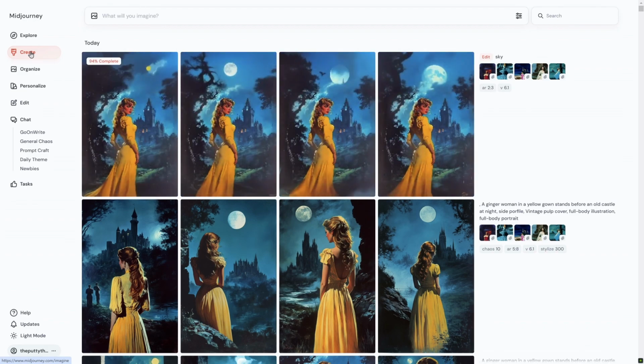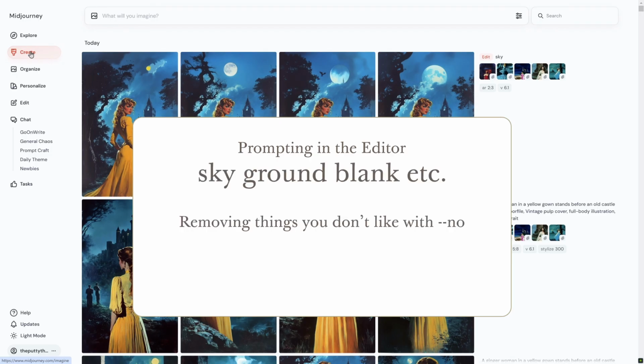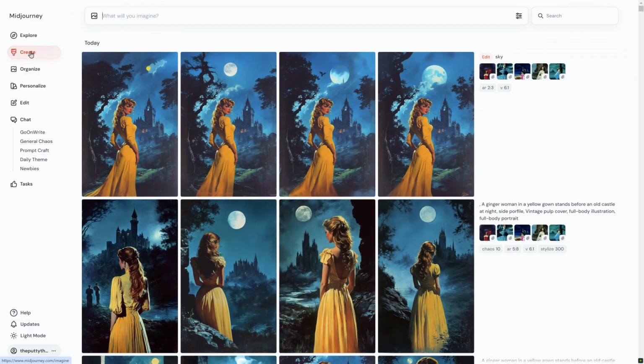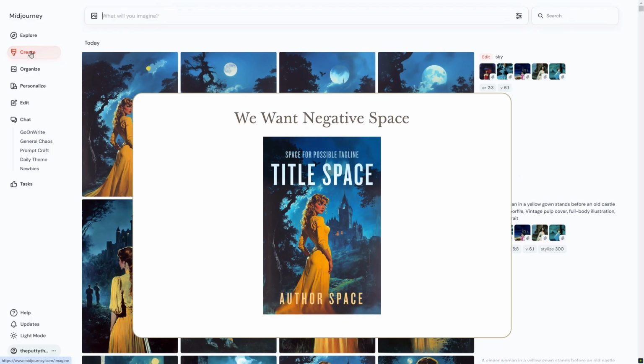It feels more spacious now, with a place where we can put text without having to draw over the main image. My advice here is whatever you're trying to achieve with your space, use simple, single words for the prompt, like sky, ground, blank. And you can also utilize the negative prompting --no if you're finding it's creating elements you don't want, such as --no sun or --no moon. But creating in an aspect ratio of 1:1 definitely allows us to expand after the fact for our lovely negative space.